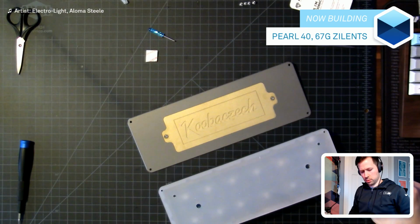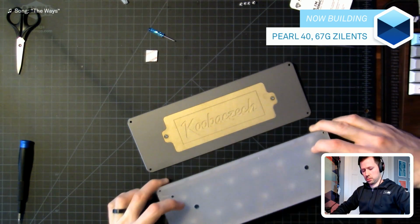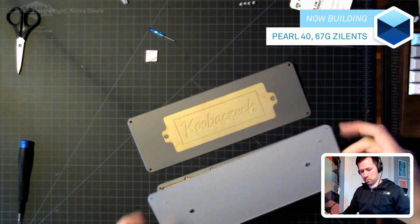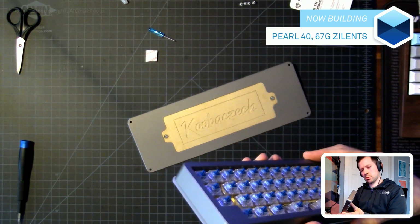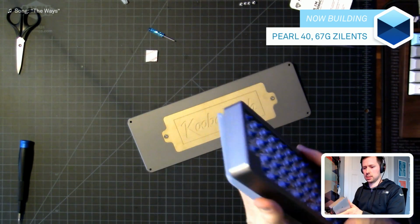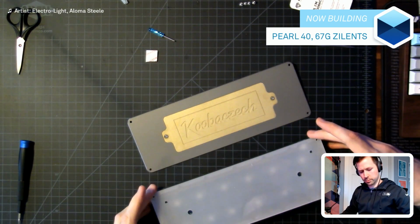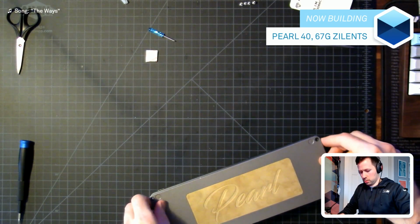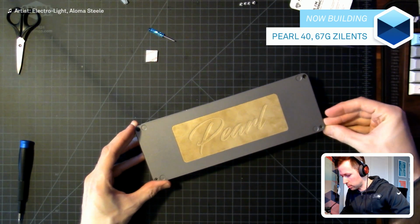I genuinely don't know which way this is meant to go. It doesn't look like it matters. So I guess we'll do... I wonder if it affects the lighting. Let's see how it could. You know, I'll do shiny side down since it's the side that's flush with another thing. And that. Pull them all together and try to line them up.